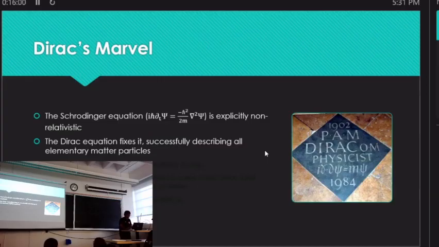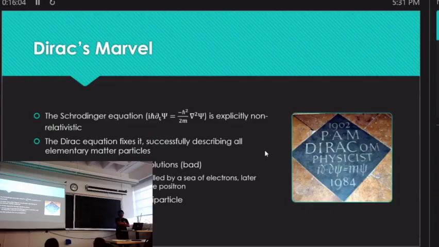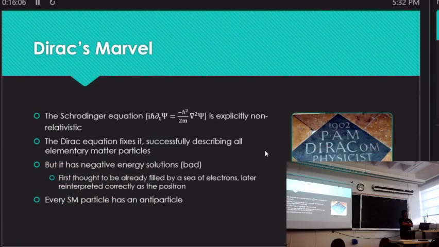Not relevant here. Now, there is a small problem in that this equation has negative energy solutions, which are bad. Negative energies in physics alone are fine. Obviously energy is just relative to what you measure. But we know that through interacting with the electromagnetic field, particles can lose energy, like an electron can lose energy. And so if it can have arbitrarily negative energies, then an electron would just keep losing energy over and over and over again. And that's kind of ridiculous behavior.